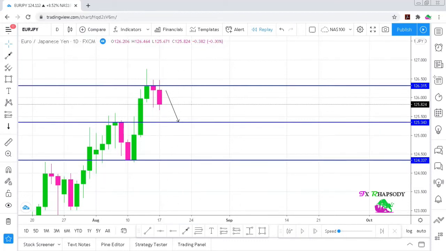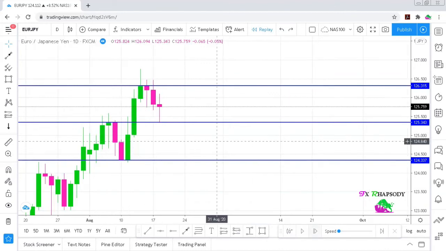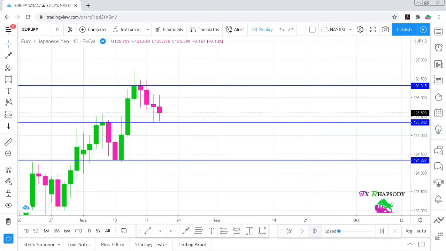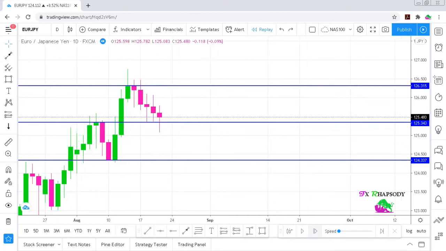So let's see what happens in this scenario. You can see here that the sellers pushed the price up. The buyers wanted to push the price back up again. It was almost like an indecision move there. Sellers pushing the price down, and the buyers trying to climb into the market, this being a support area. So this is becoming a power struggle of who's got the most oomph in the market.